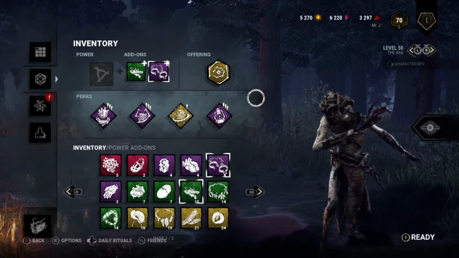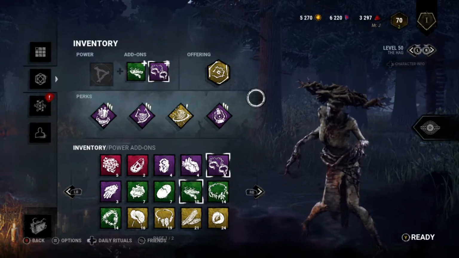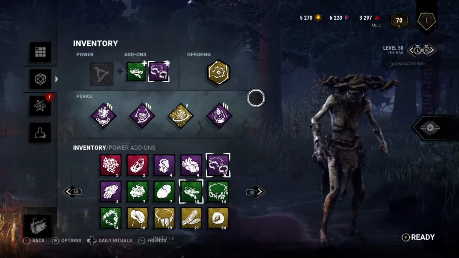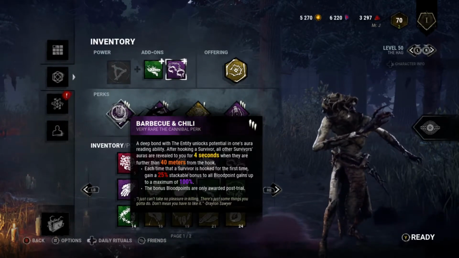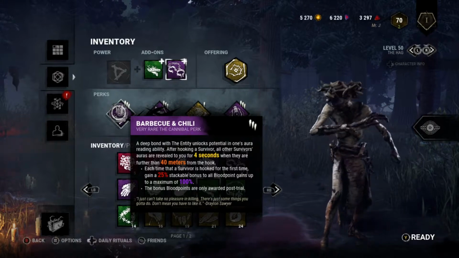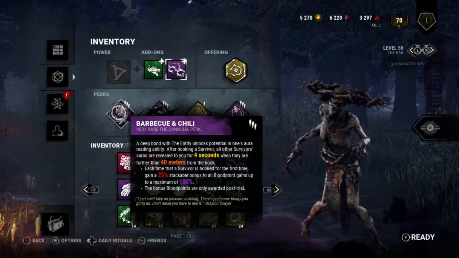In this episode, I'm going to play a bit of Hag here. We have a daily ritual to hit four survivors after I teleport. So, going to use this build here where we're using Barbecue and Chili so I can see survivors across the map when I hook someone. Plus, I get added blood points when I hook the survivors.